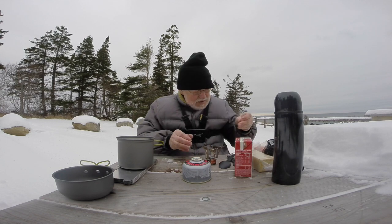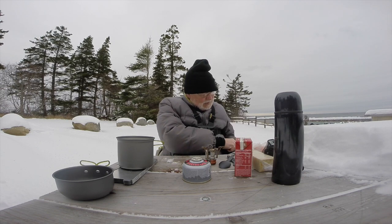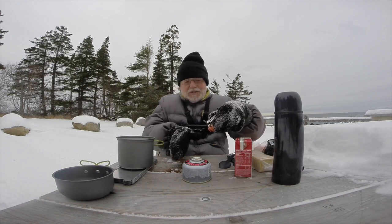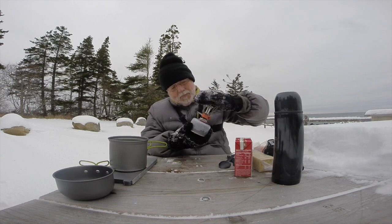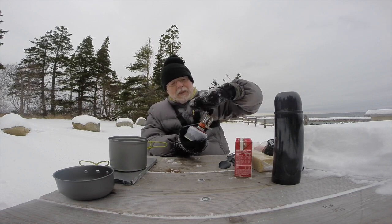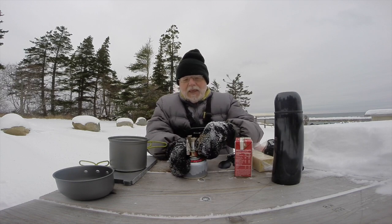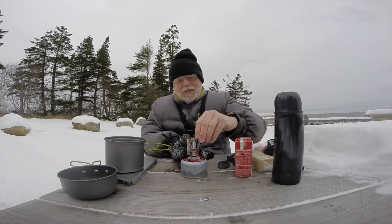And I'm going to put my mittens back on for when I hook it up to the gas tank, because when I did that in the house, some gas leaked out, and butane under pressure is very cold stuff. I don't need a frost burn today. Not so bad that time, I guess. It was just a little bit of a hiss. Now I get the pot holders back where they're supposed to be.